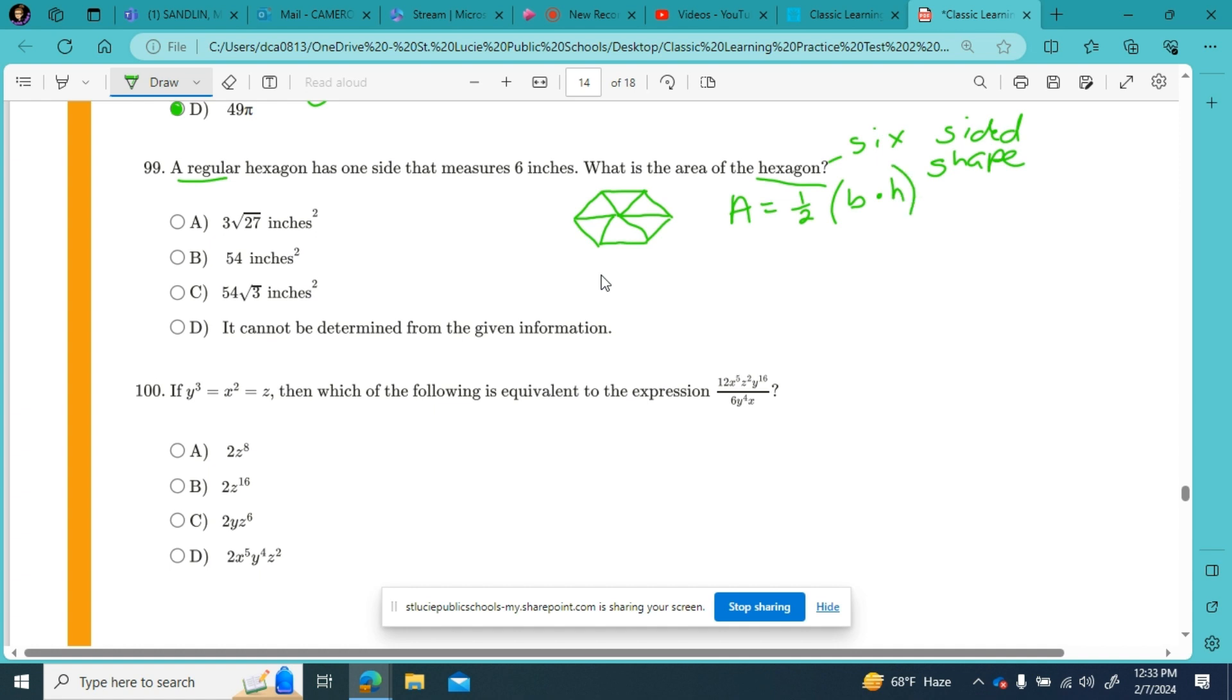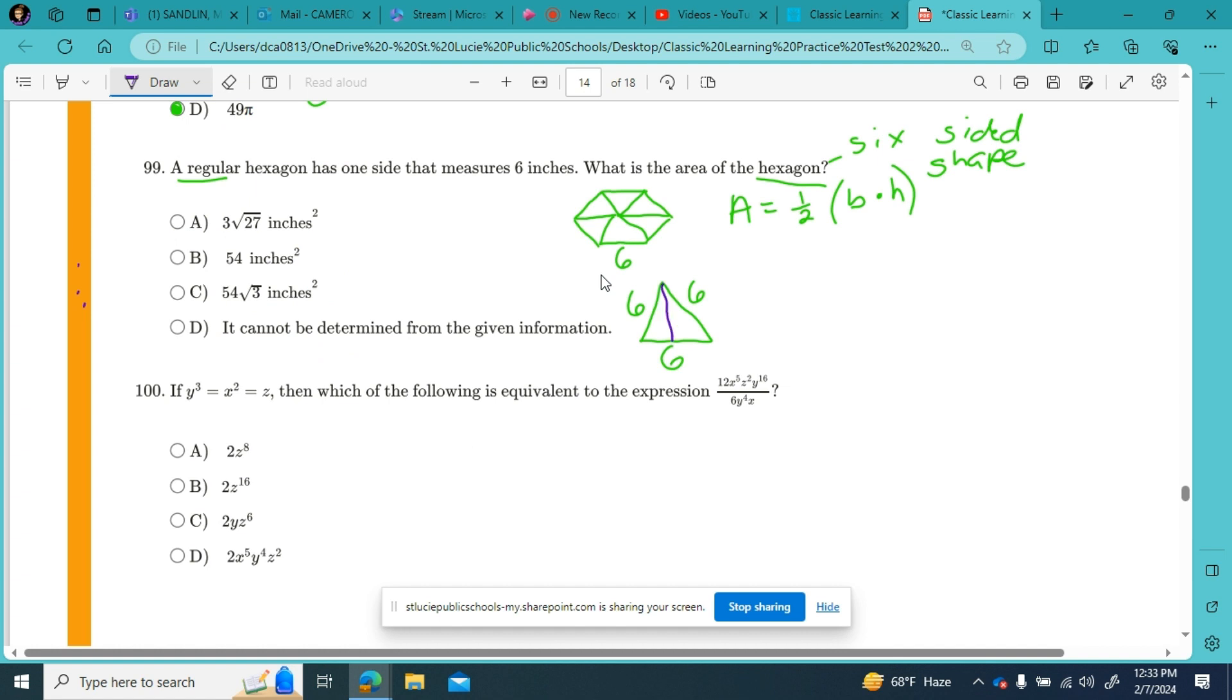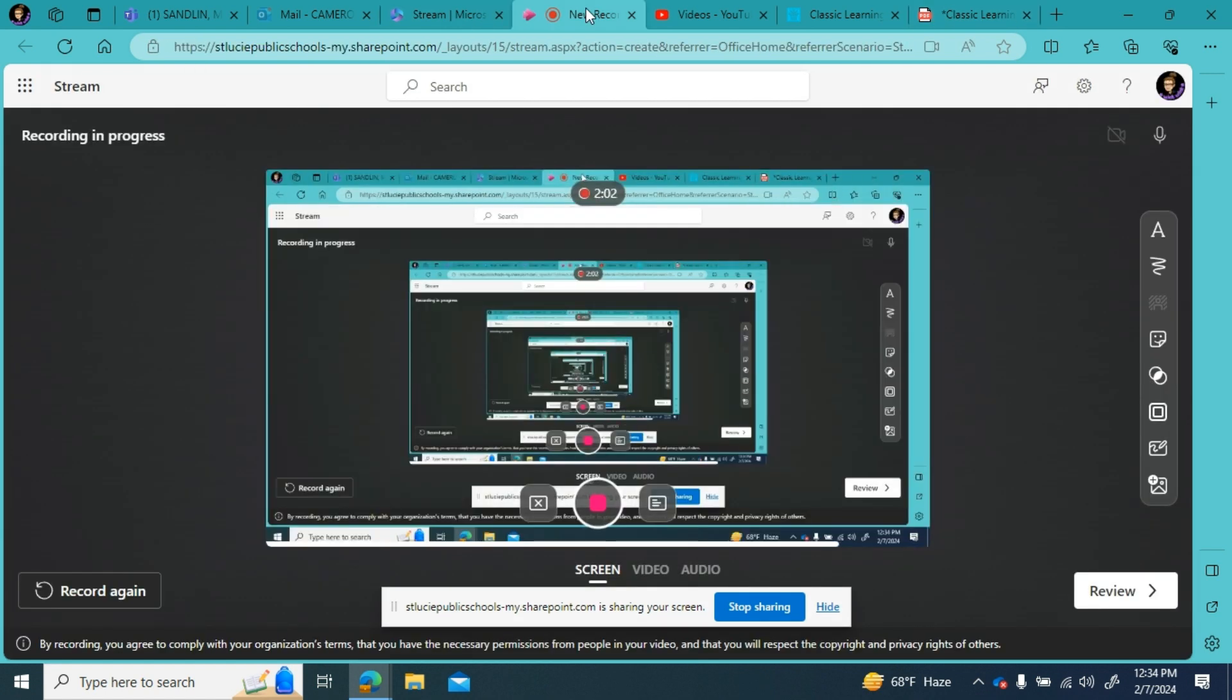And I know that a side length of my hexagon is six. And I know these are all going to be equilateral triangles. So let me pull out one of these triangles here like this, this equilateral triangle like this, okay? And I'm now going to cut my triangle in half like this to give myself a height and to give myself a right angle, okay? Best I could do. It's supposed to be a corner angle, a 90-degree angle. I want that so that I can find out my height here. Oh, no.